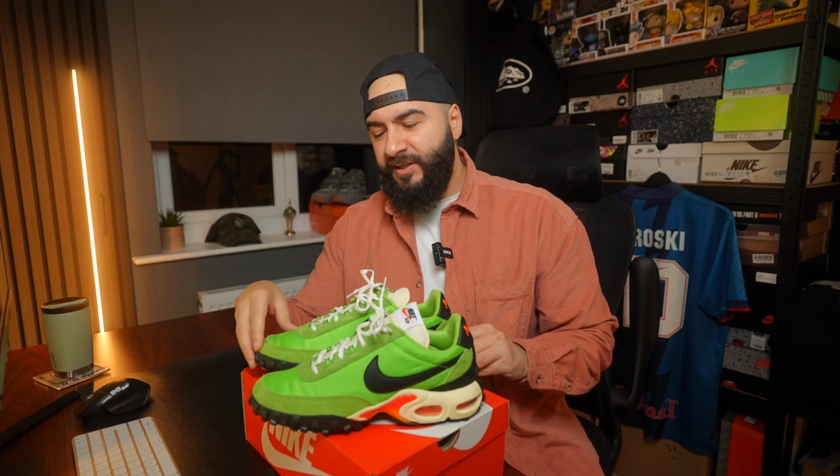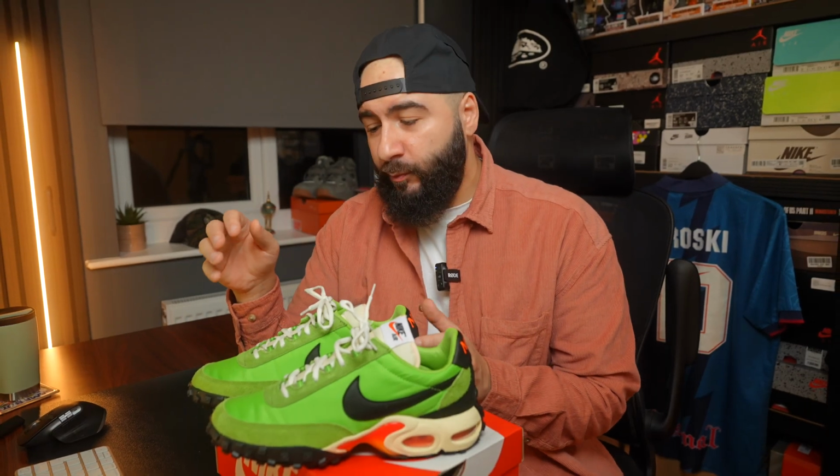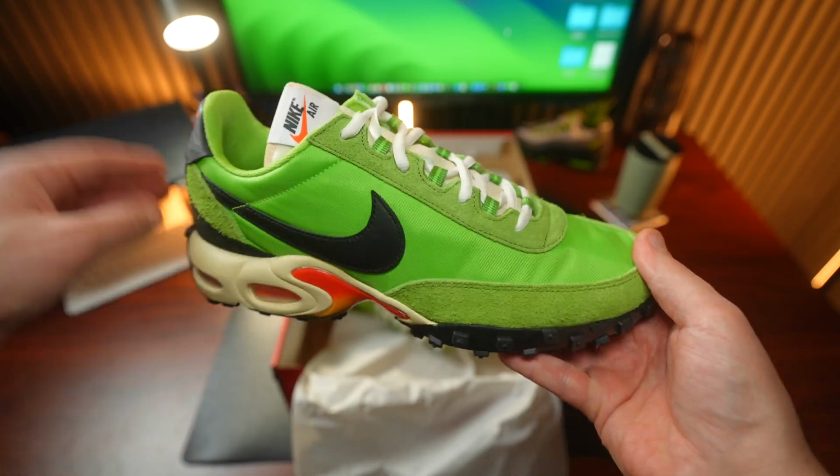It's mad what something can do when you get them in hand and you try them on foot. Not to say they're not the ugly stepsister, the Frankenstein of Nike sneakers put together, but there's something here. Can't explain. And it's not that often where I get a pair of shoes which I was like, nope, ugly, can't believe it, what are they thinking? Even at the start of this video, I was ready, bro. I was ready to fight them. There's something here though. There is something here. Can't explain it. I really can't.